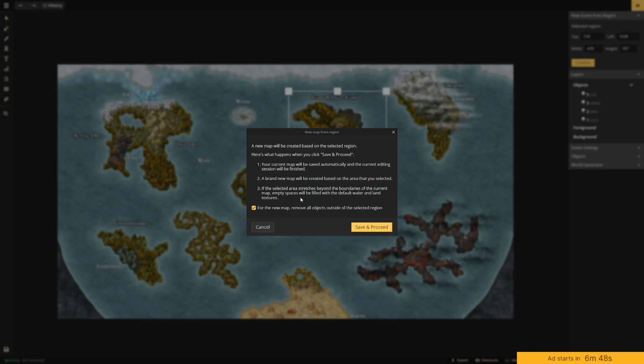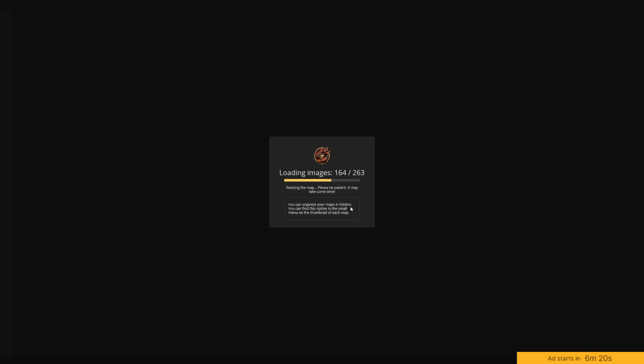Empty spaces will be filled with the default water and land textures. For a new map, remove all objects outside of the selected region. See what happens, because this was from the copy, so I can only mess the copy up. But it didn't ask me for any other dimensions of the map.